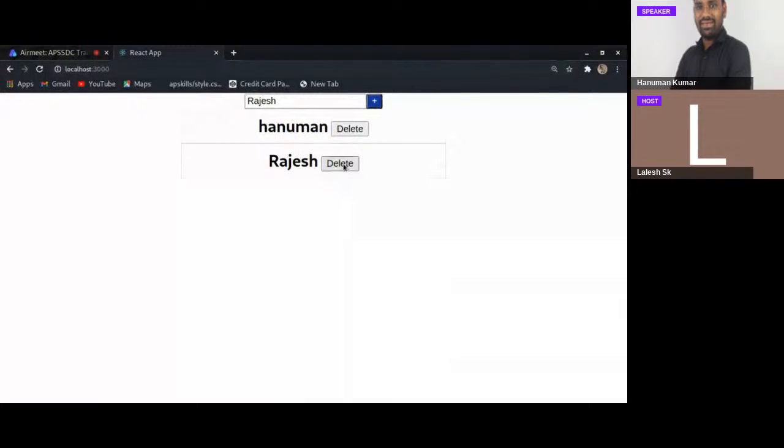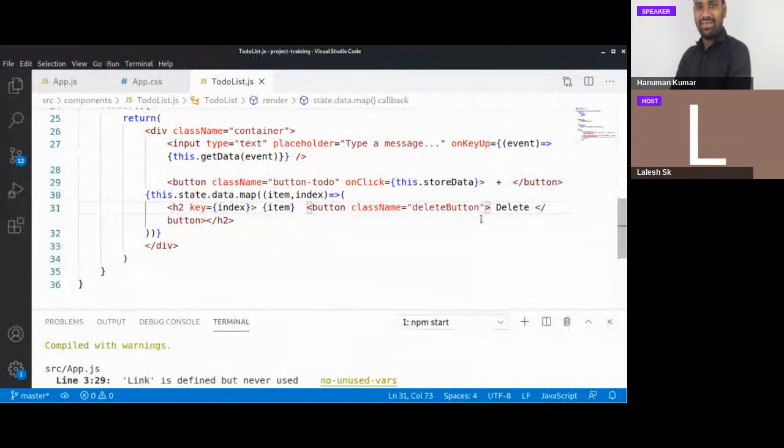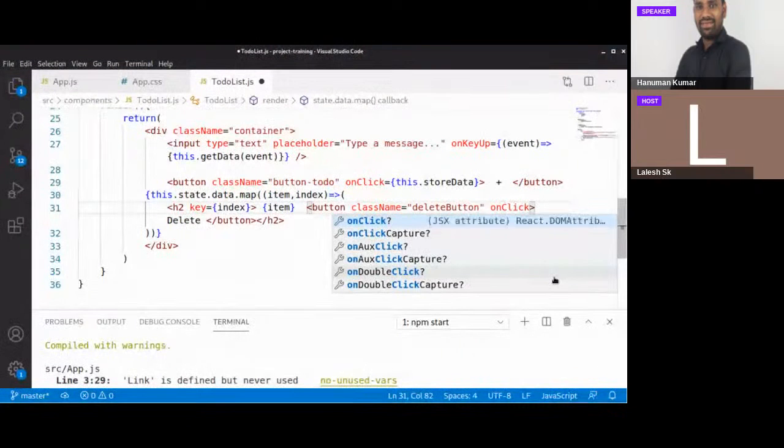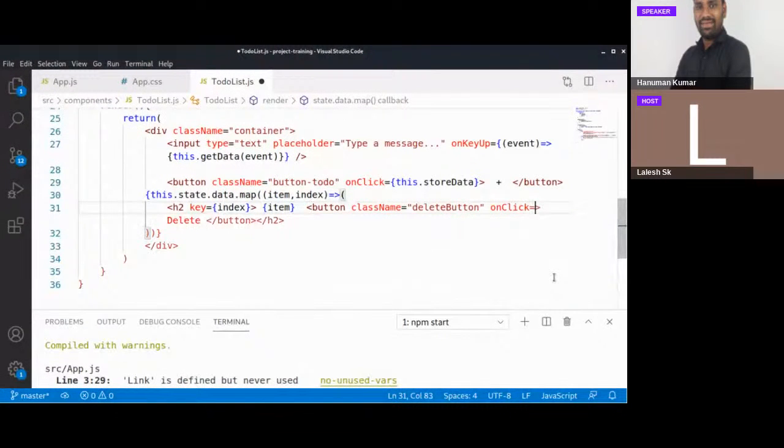When we click on this delete button, we have to delete this. That is also one of the important criteria here. So I'm going to use the onClick event. On click, we have to call a function, something like deleteData. deleteData is the function here.